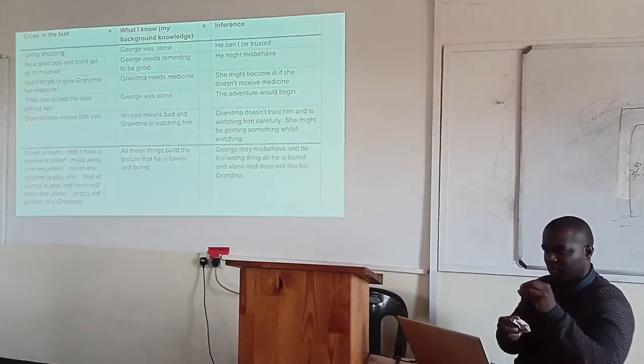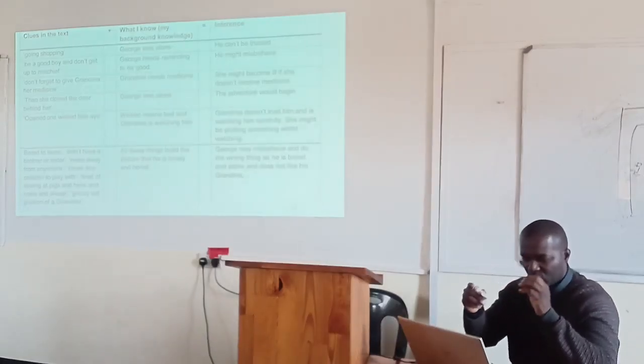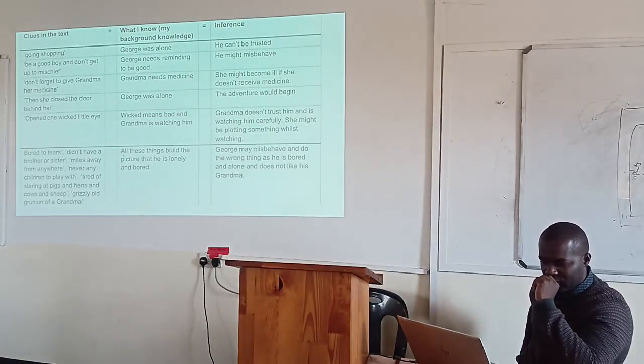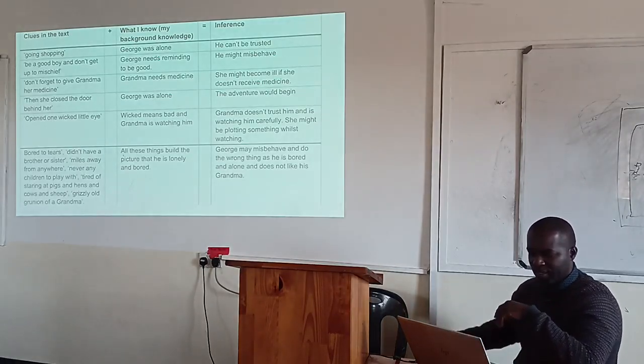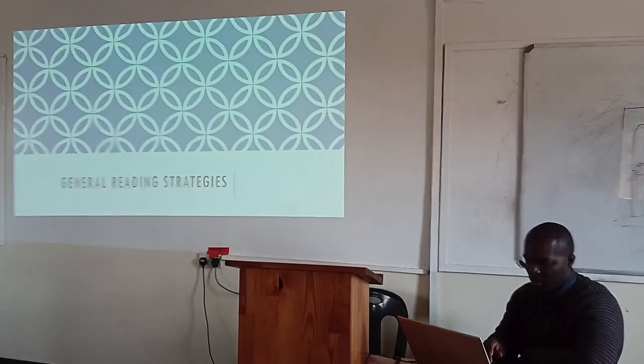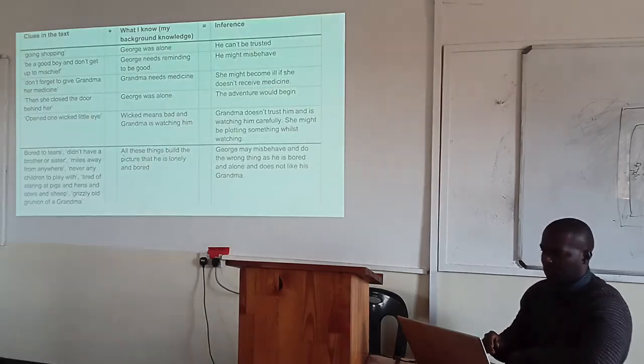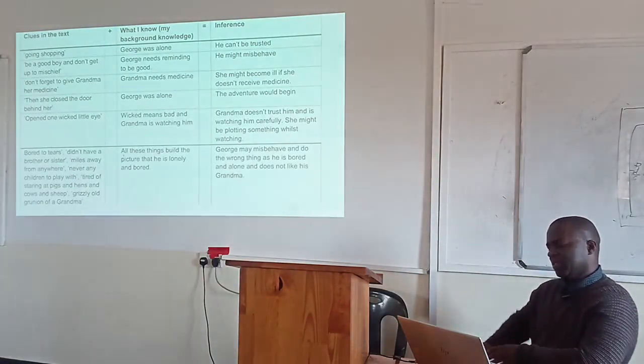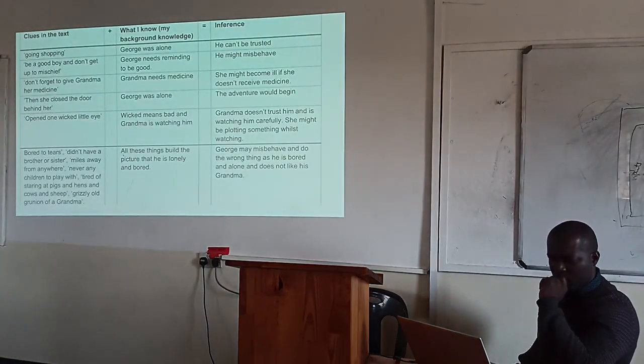You have the extract, you ask yourself what you know about it, about the person, then you make an inference. So that could be an approach for that. Right, so on the inference, I don't think we have so many things to talk about. You can add more, but these are the things that I wanted to talk about on inference.